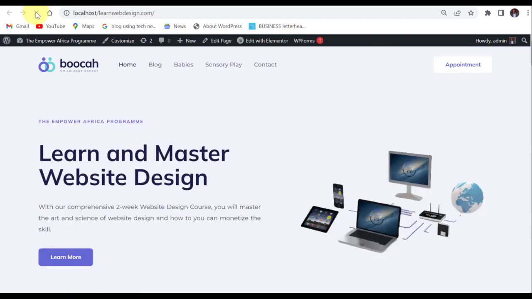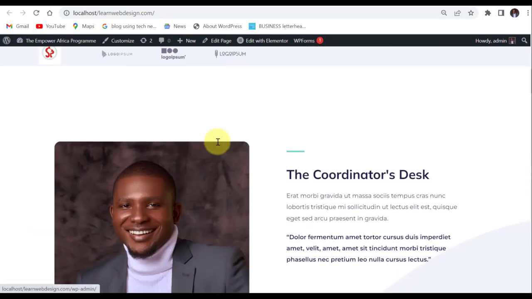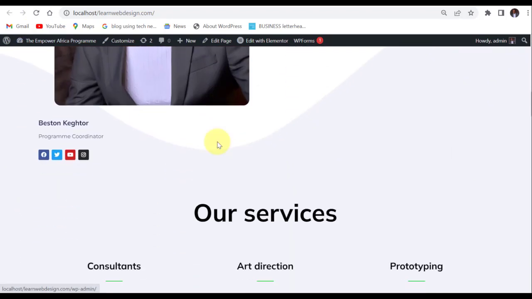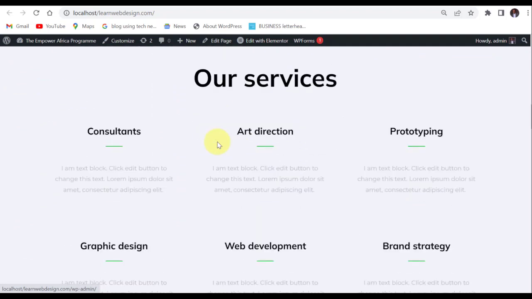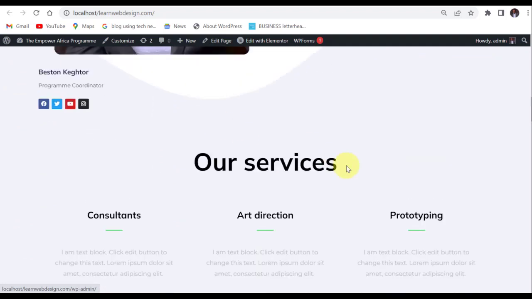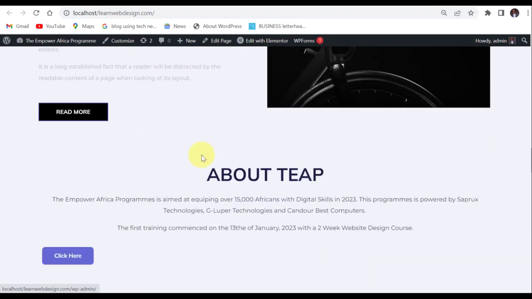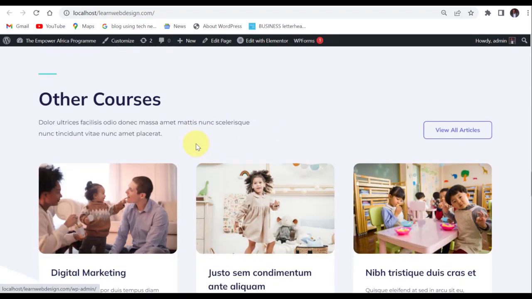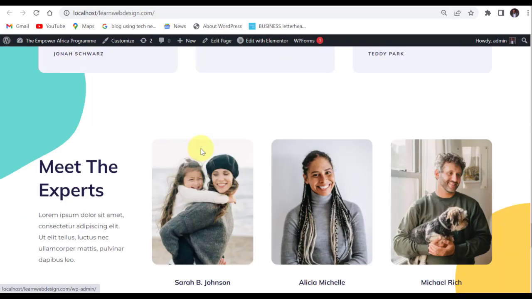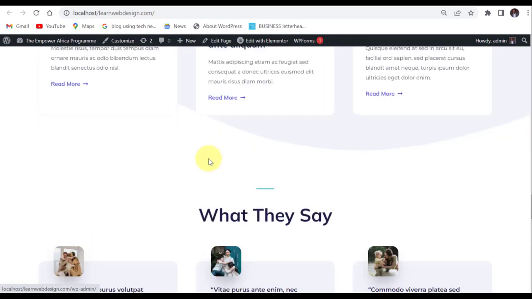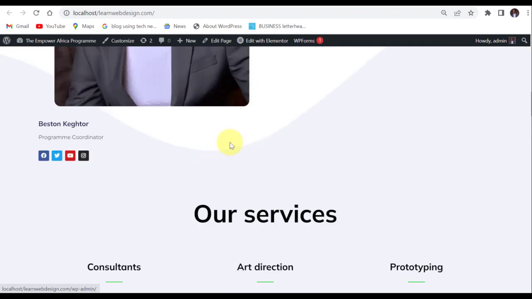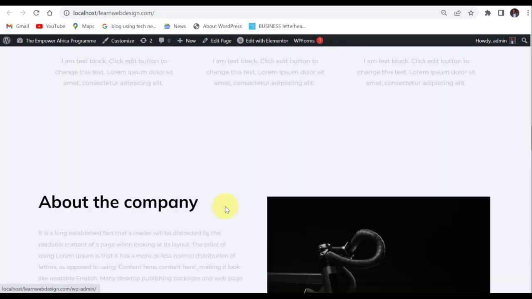So you see that we have a new website here. This is what we did in the back in the Elementor there. Look at the section we inserted last. Look at the other about, the one we created, other courses, and the rest. So we'll simply go back and remove these other ones that are not important there.